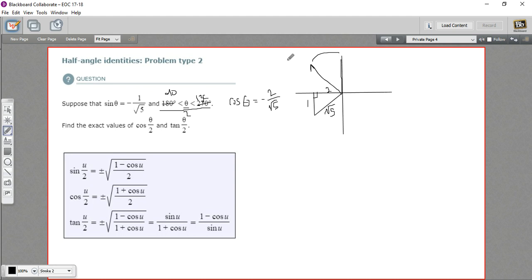What that means is that for our answers, the cosine is going to be negative because cosine is the x value. And the sine is going to be positive, although we're not looking for that, but I need to know that for the tangent. So the tangent is the sine over the cosine. So a positive over negative is also going to be a negative value. So our tangent will also be negative. So we just need to be careful about that. If we're using one of these formulas that has a plus minus, we know we're going to choose the minus value for cosine and for tangent. If we were finding sine, we'd choose the plus value here.